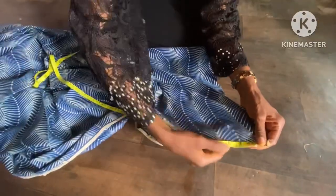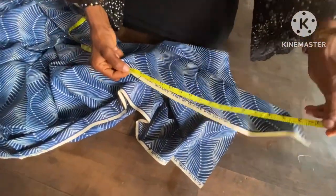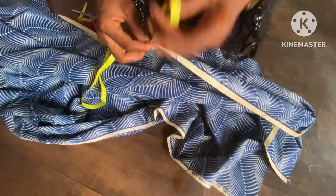And the ankara fabric is 3 yards, so I will start with the upper part first, which is going to be the half cut. So I'll be deducting 17 inches in two places from the 3 yards of ankara fabric. The first one is this, you can see this is my first 17 inches. Then I'm going to take the second one as well. This is the second one, so I'm going to cut it out.